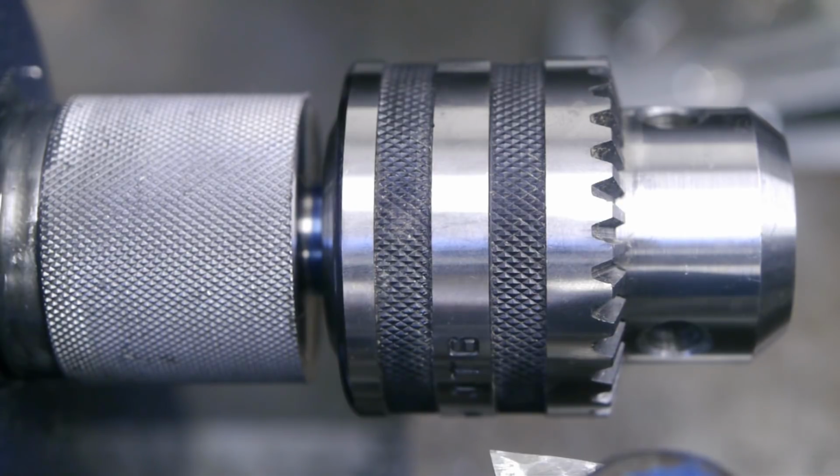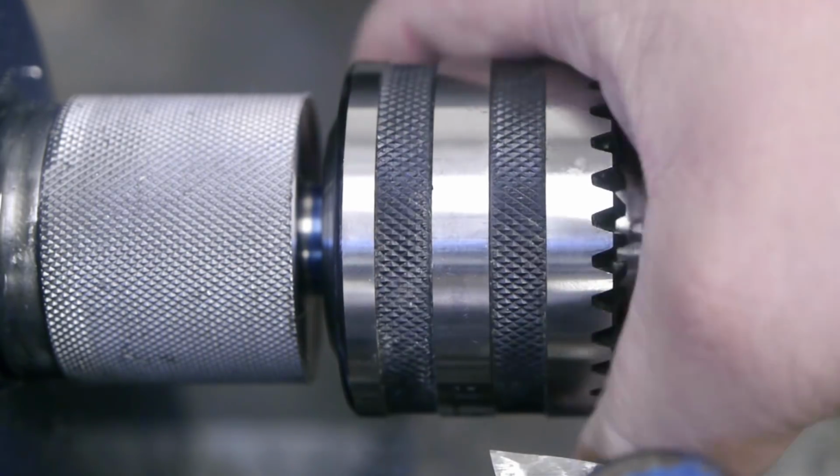And I can probably still salvage the arbor if I try and fit a B16 taper drill chuck. There is enough material left for a B16 taper. Alright, I will now order a B16 taper drill chuck from Banggood, and when it finally arrives in 3 to 8 weeks, I'll try and finish the project. And if successful, I might even show it on camera.